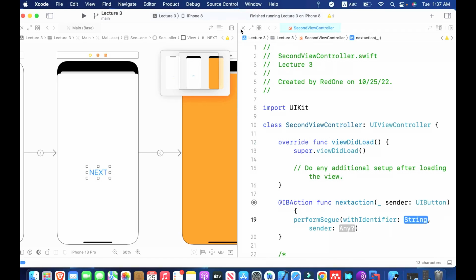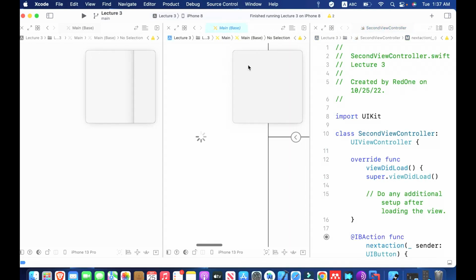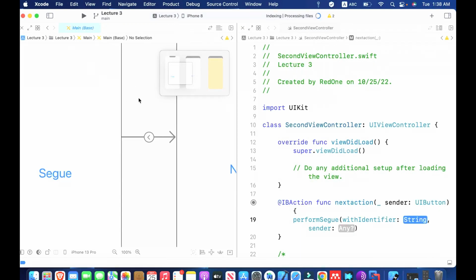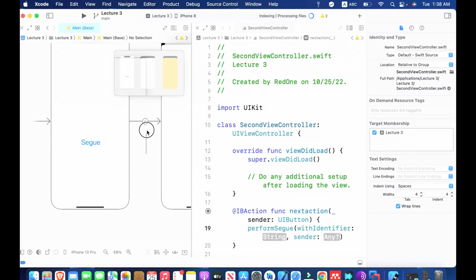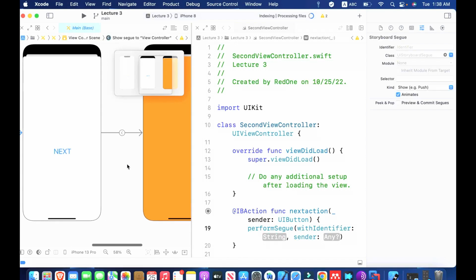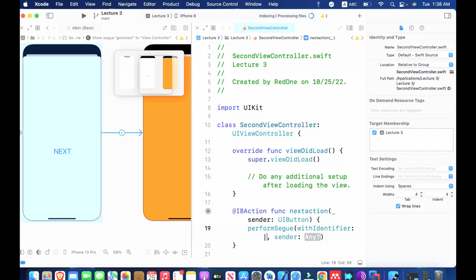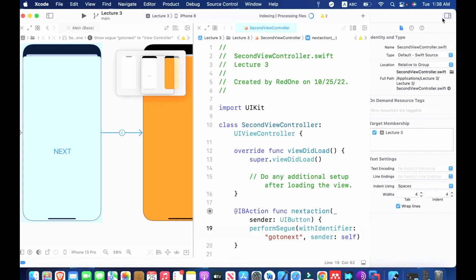We choose string for it. Which string will it be? The one I told you not to forget. The arrow that we choose and click on and give an identifier for it. So I need here to choose the arrow there, that's Segue. I check the identifier, the second one, sorry, this one. Go to next one, we give it name for it. So we say perform Segue for the string. Our string name will be between two brackets, go to next, and sender will be self because it's in same view controller.